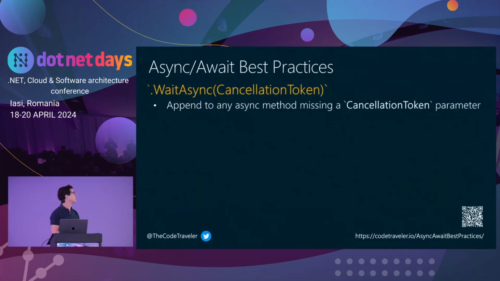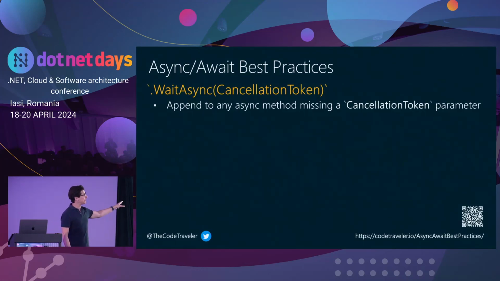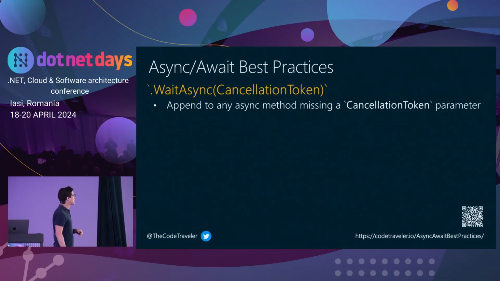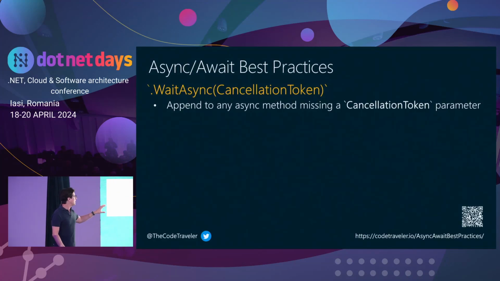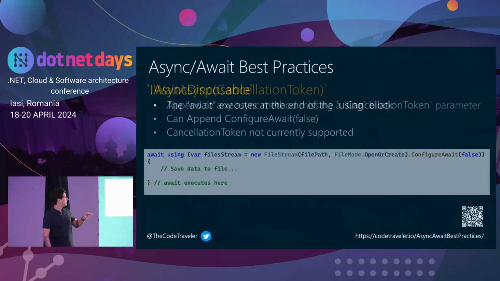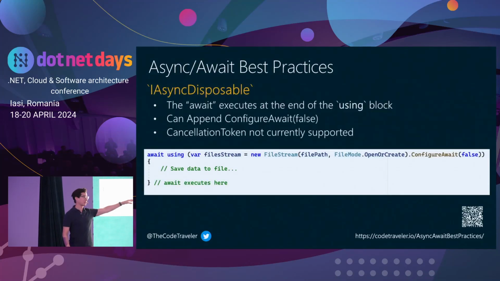And then we've got .WaitAsync. So again, if you have to use somebody else's code and they didn't allow you to pass in a cancellation token, it's OK now, because we can just say .WaitAsync, and we can bolt on our cancellation token to their task, even though maybe they didn't include it as a parameter in their method. And lastly, async disposable. I didn't have a good example for this in the code, so we'll just go over it quickly here. Now we can essentially await the disposing at the end when we're disposing and garbage collecting objects.